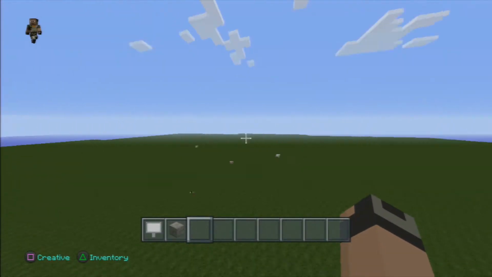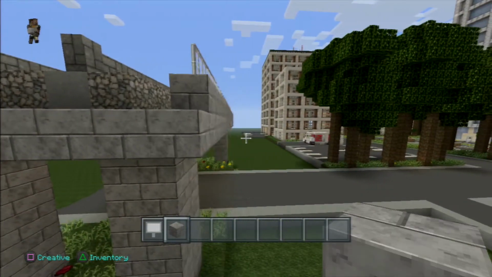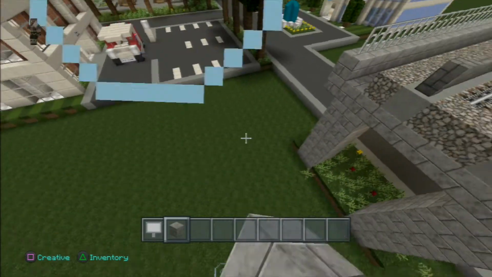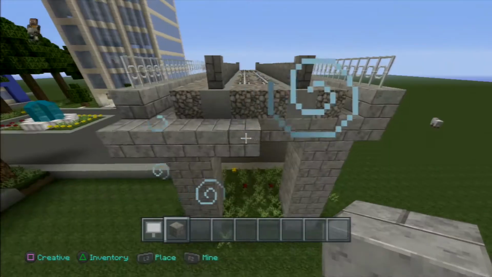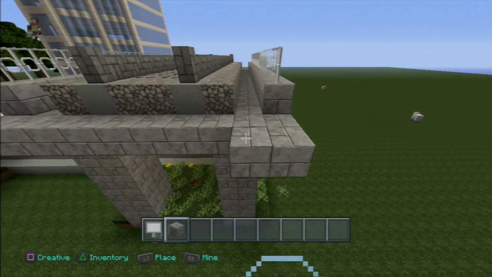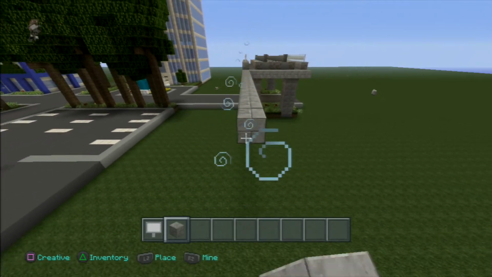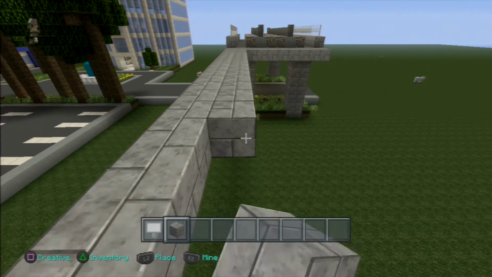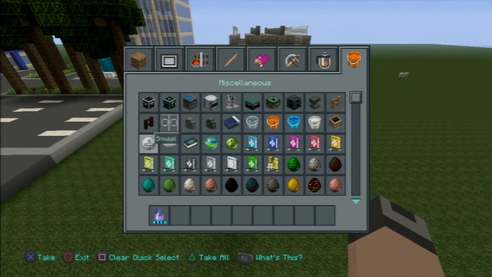So I'm actually going to start extending this. There's going to be like a train station, maybe like here, a small one. I'm not sure yet. Or maybe one over there. I'm not actually sure. So slow without swiftness, I reckon. I just got rid of my stone bricks accidentally.